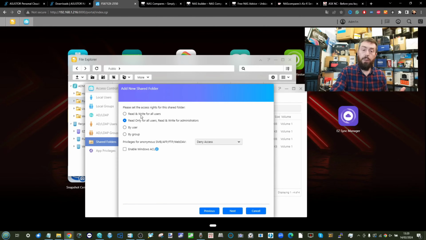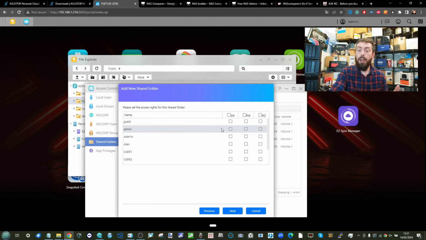Click next, and then from there we can choose who and what has access to this shared folder. For example, we can say that everyone can access it, or only admins can use it and everyone else is read-write only, or we can let it be defined by some of those user and group rules that we created earlier on. If we let it be defined by the user, then from there we can choose whether other file transmission protocols can access it. We're going to go straight ahead with SMB, by the way, for anonymous third-party outside user access.